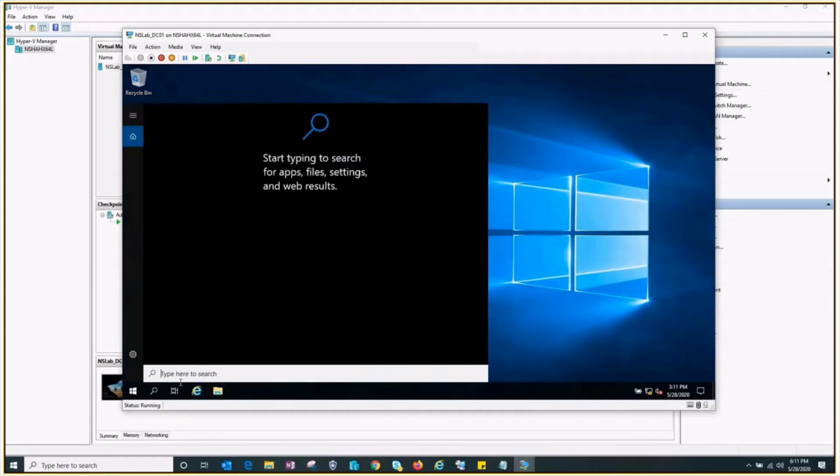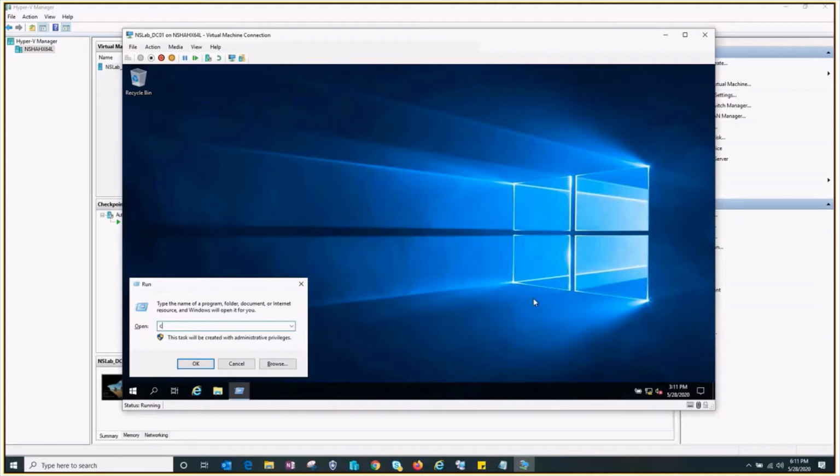Second is Windows Firewall. You can switch off the Windows Firewall by running the command prompt. Alright, let's go through this.